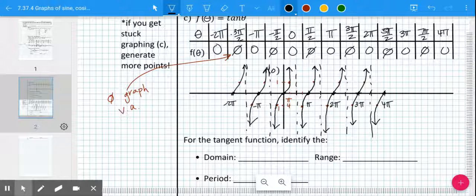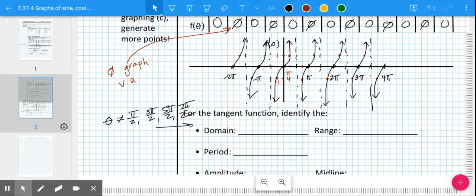Let's talk domain. Your domain is everything except the asymptotes. So it's not pi over 2 or 3 pi over 2 or 5 pi over 2 or 7 pi over 2. How do we write that mathematically to show that we want to exclude the whole thing? To write that mathematically, we start with the first one. We say it's not pi over 2 and multiples of pi after that. And that expression represents pi over 2 plus 1 pi plus 2 pi plus 3 pi, which would give me the 3 pi over 2 and the 5 pi over 2 and the 7 pi over 2, etc.